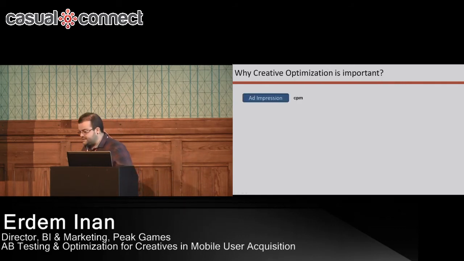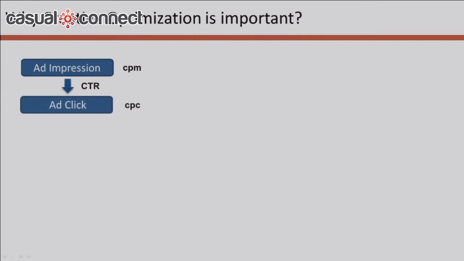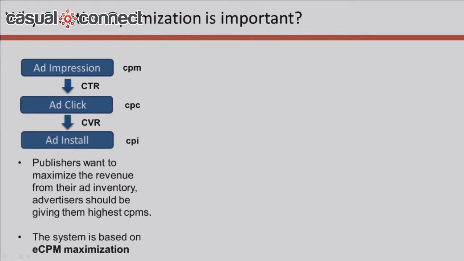The reason that creative optimization is so important lies within the concept of user acquisition. Right now in mobile, we have more advertisers than publishers. That creates a whole ecosystem where we need to maximize eCPMs of publishers, because this is pretty much the only thing a publisher can control. A publisher can control the number of impressions he serves, and eventually what the system works on is maximizing the CPM revenues from ad revenues, yeah?